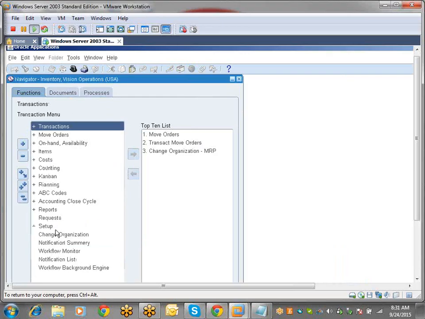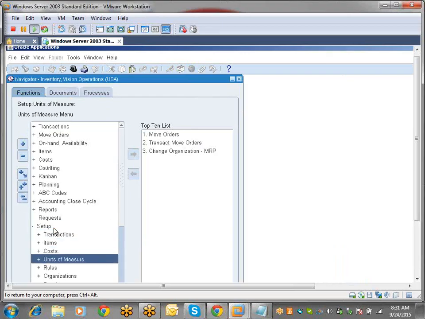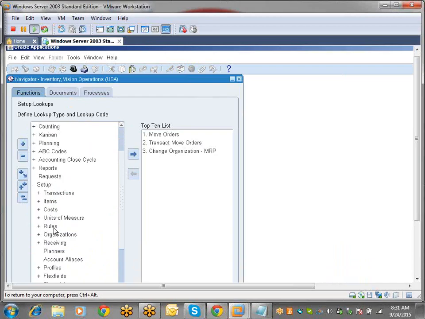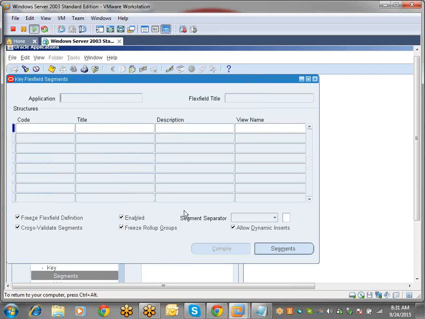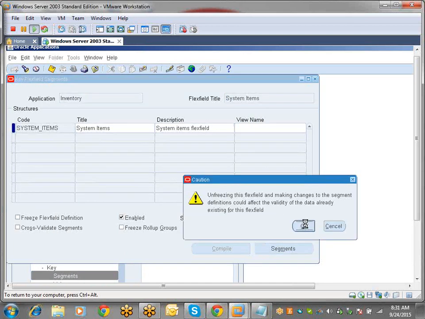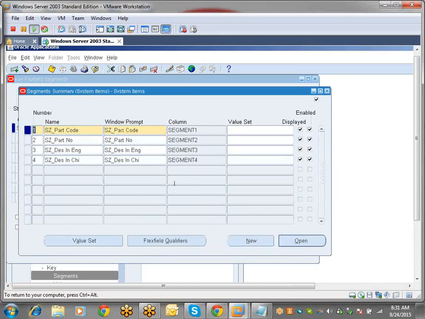So once again, let me update how it was earlier. Flexfields, Key, Segments, System Items.